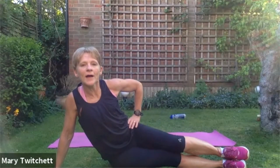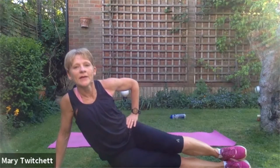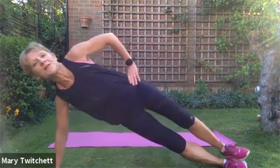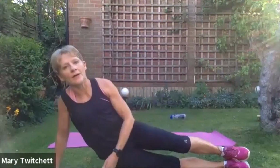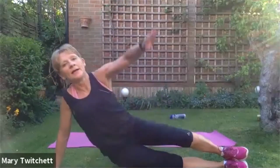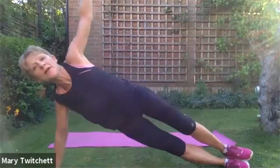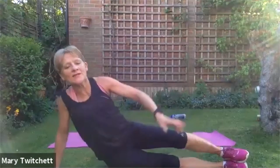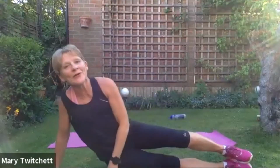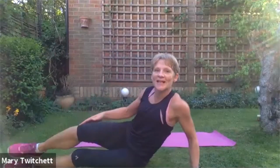Ready, in five, in four, 20 seconds each side, a little pause in between. Ready, and you go. Lift and lower, lift and lower. 10 gone, come on, you can lift and lower, you can. Do I see you slacking? In three, in two, in one, it's the other side. We'll build that up so we can do 40 seconds each side.